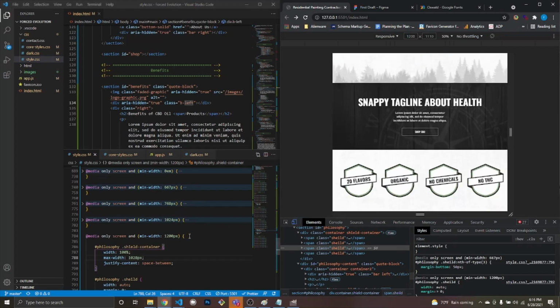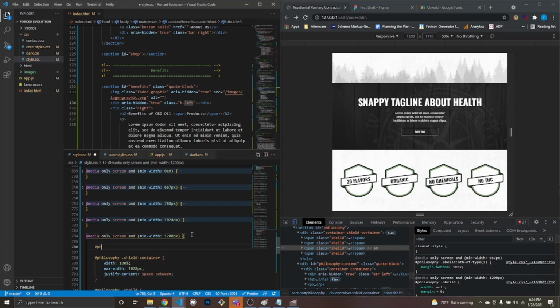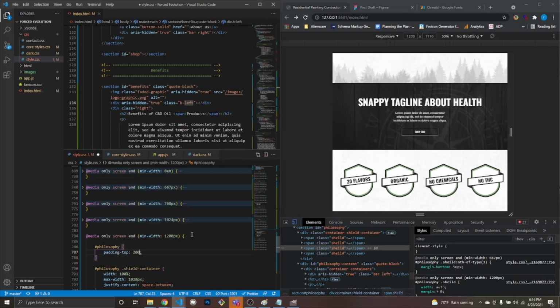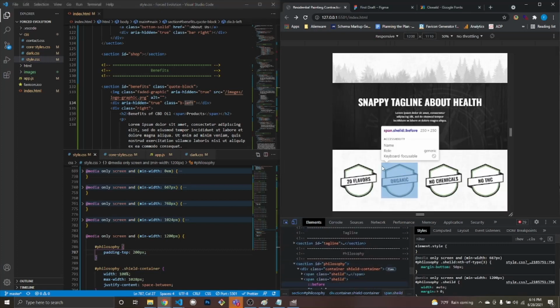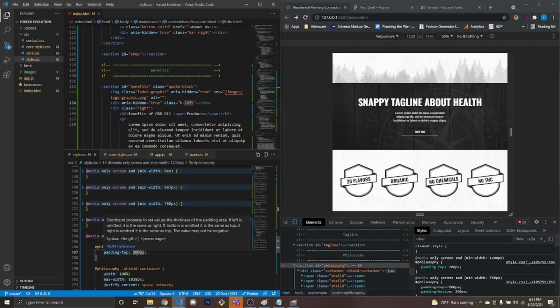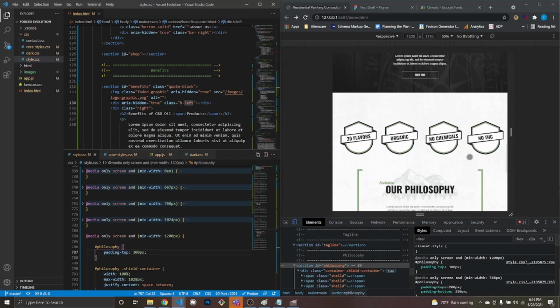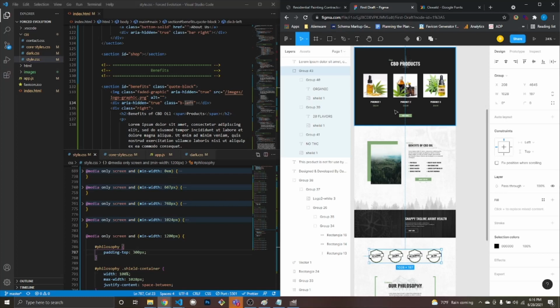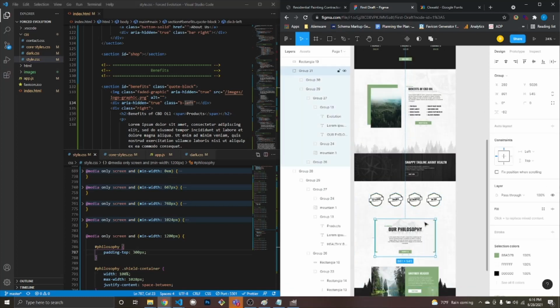And again, I think I need more padding top. 3200, so 1. Let's do 3, just to get some extra space there. So I think these need more space top and bottom. Yeah, we need more space between these guys.